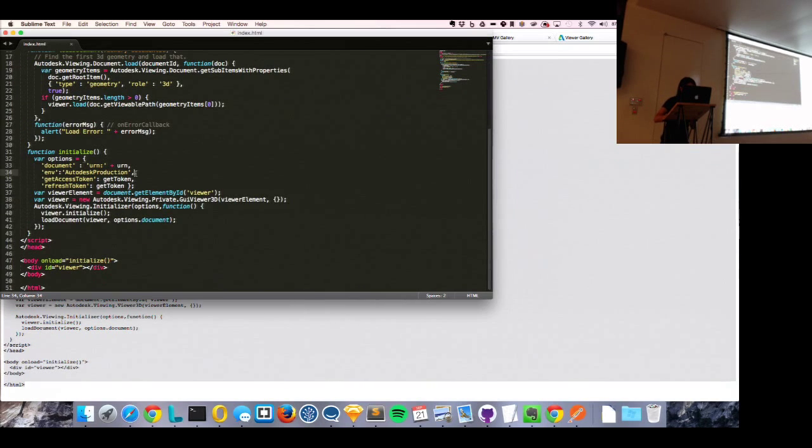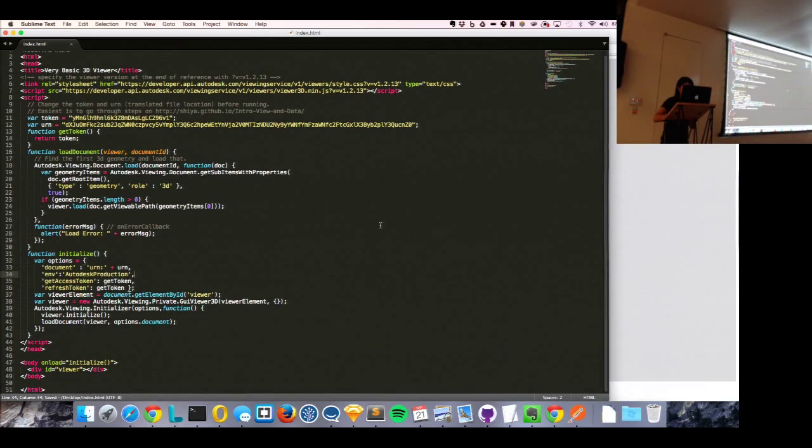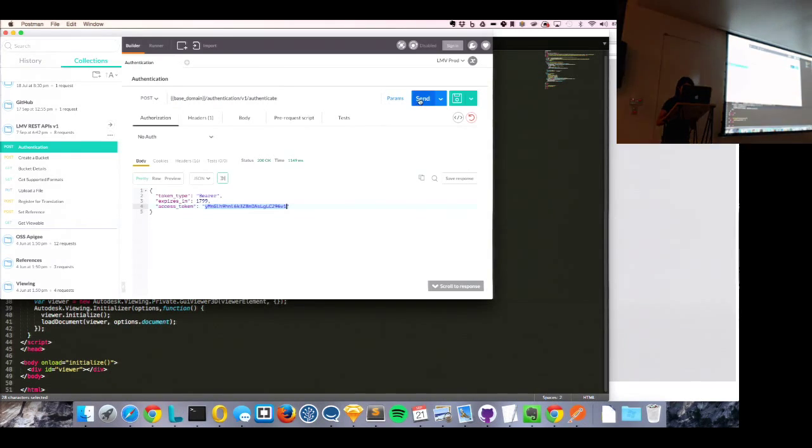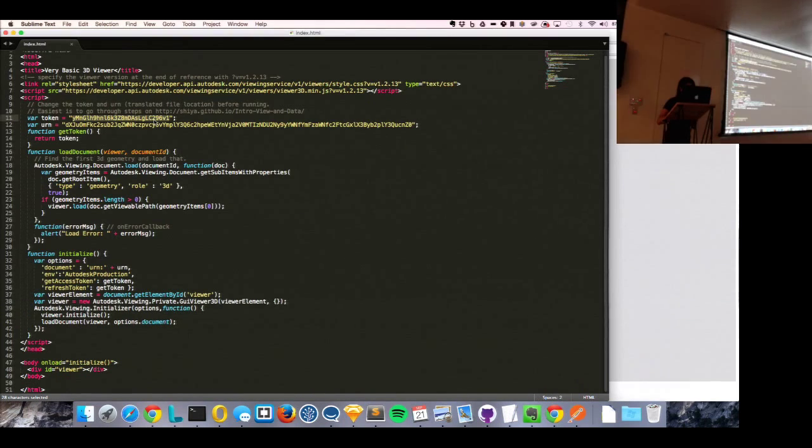I copy and pasted all the code in Sublime Text. The token is something that refreshes every 30 minutes, so what I already have has probably expired. So I'm going to put the token back in, and then the URL of the object that I've translated.